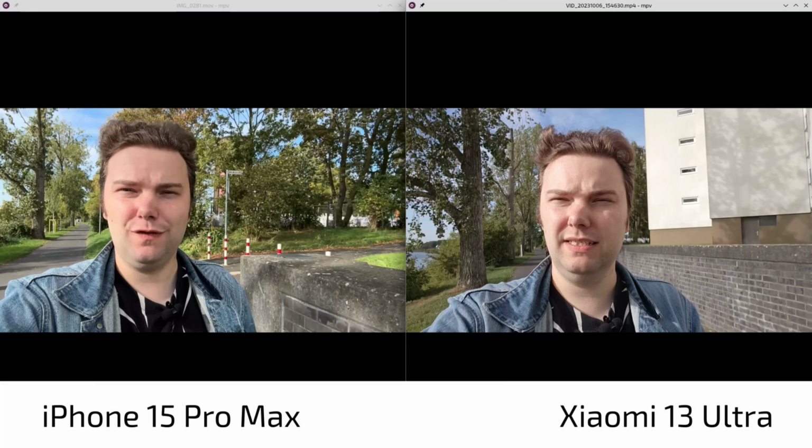Video comparison, and we start off with the front-facing videos. What we can see here is not much of a difference at first glance. The colors are muted, they're not super punchy, I would say, not overdoing it. They're pretty realistic. You can see that maybe because the sun is shining here on my shirt, it's not truly black. Someone reminded me to check if it's really black. But to be completely honest, yes, the shirt was once black, but it is maybe 1, 2, 3 years old. So it's going more towards a lighter black, let's say it like this.